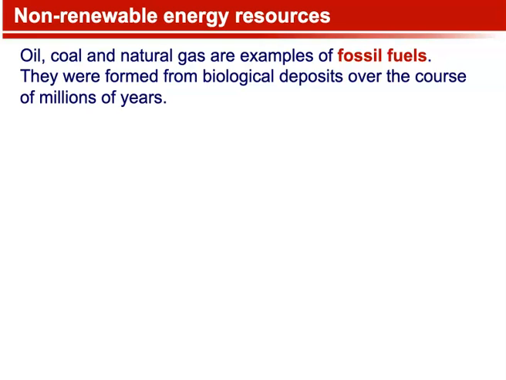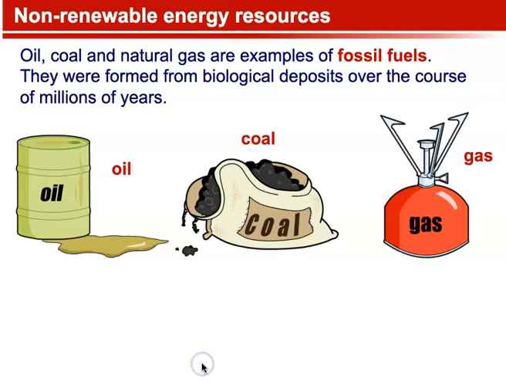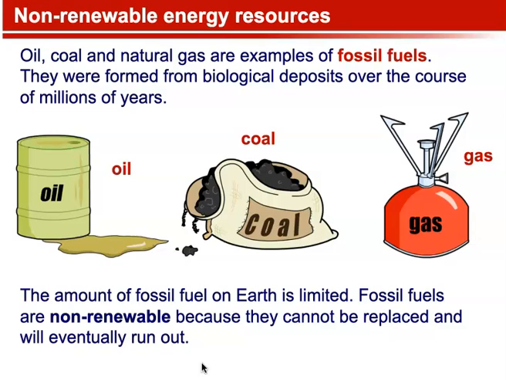Non-renewable energy resources. Oil, coal, and natural gas are examples of fossil fuels. They were formed from biological deposits over the course of millions of years. The amount of fossil fuel on our planet is limited. Fossil fuels are non-renewable because they cannot be replaced and will eventually run out.